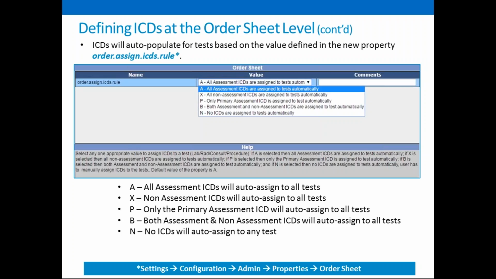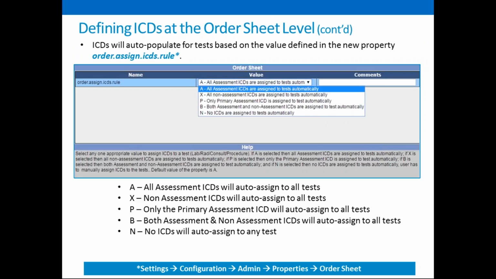So this new property under order sheet, assign ICD rule, you can say all assessment ICDs will auto-assign, or non-assessment ICDs will auto-assign, only the primary will auto-assign, both assessment and non-assessment will auto-assign, or nothing will auto-assign.